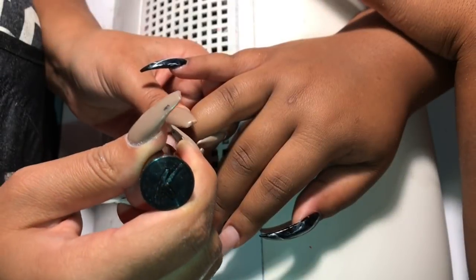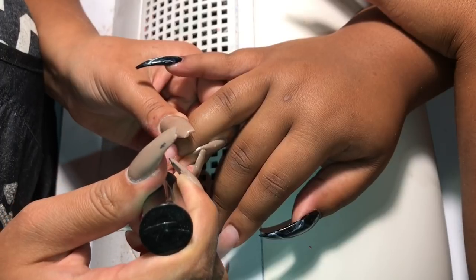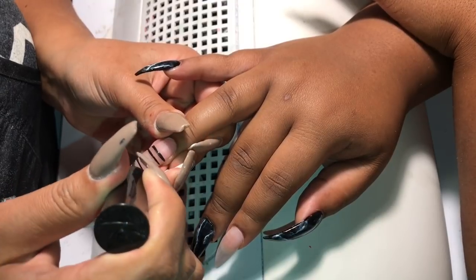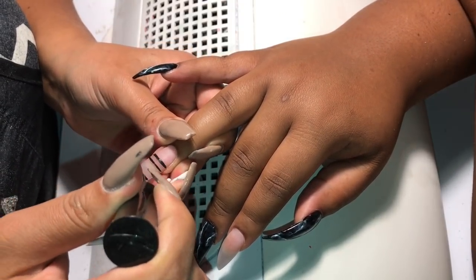I don't know why I do that. I usually like to do one hand all the way and then do the other one. I should be going back and forth, but something's wrong with me. I'm a little special, so yeah.